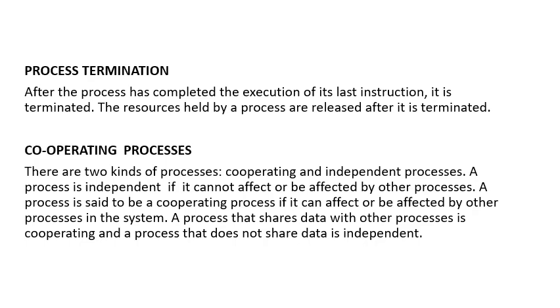After the process has completed the execution of its last instruction, it will be terminated. And if the process, while executing the program, handles any resources, they are released after its termination. Any child process can also be terminated by its parent process if its task is no longer relevant.